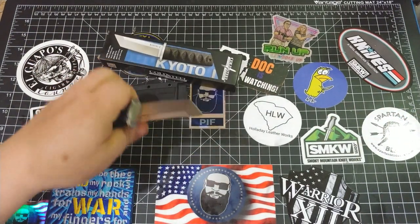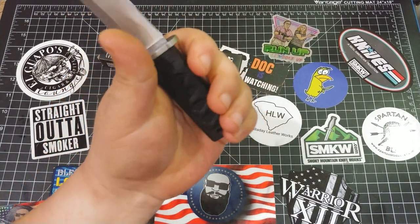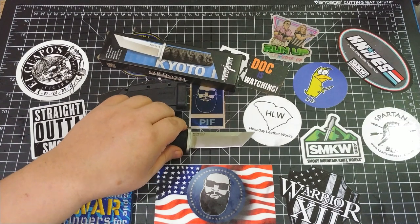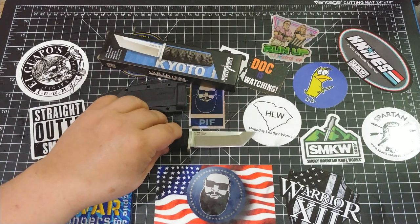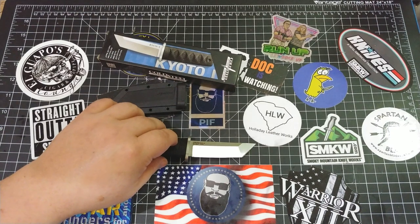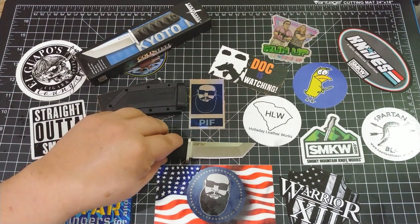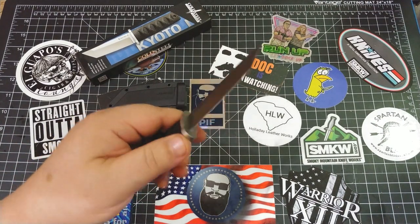There you go, fits in the hand really nicely. I got my son out here earlier. Now, for me, it's a little bit small right through here. I think if I put a lanyard on there, it would work a lot better. Let's see here. We're looking at 3.4 inches of, what does it say here? Yeah, 3 1/4. It's a little bit more than 3 1/4 on my scale here. So like 3.39 inches of that 8CR13.